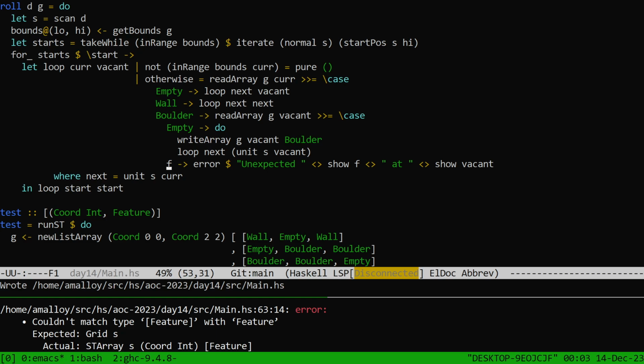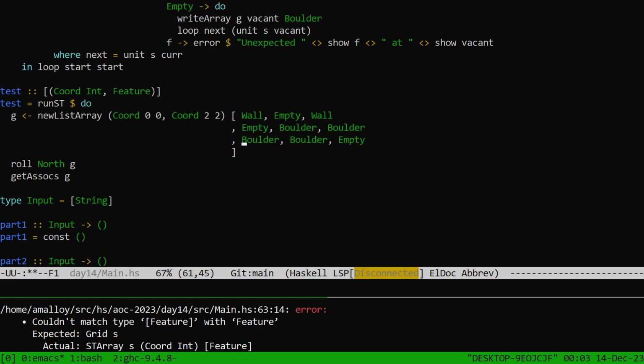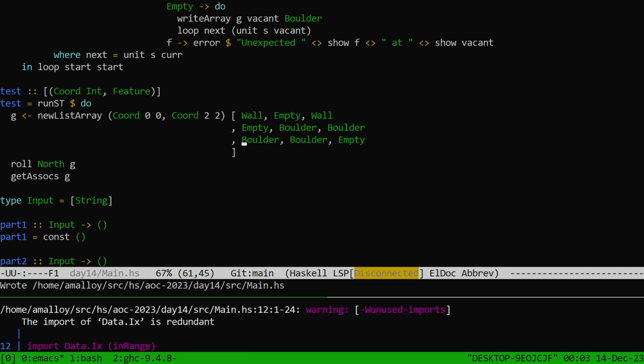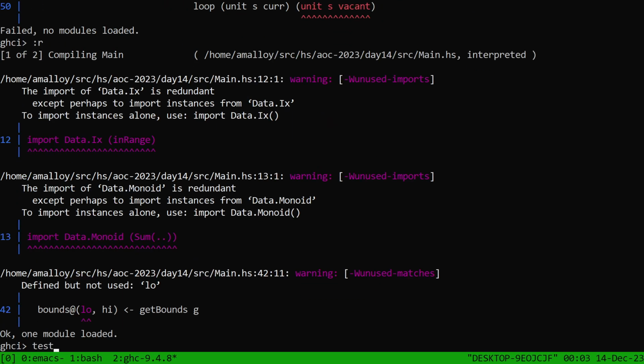Couldn't match type feature with list of feature. We actually got an ST array of list of feature here somehow? Oh, of course. We're not actually supposed to give it a nested list. We're supposed to give it a list and it will impose its ordering, or it will impose rows naturally. So that's cool. What is test then?